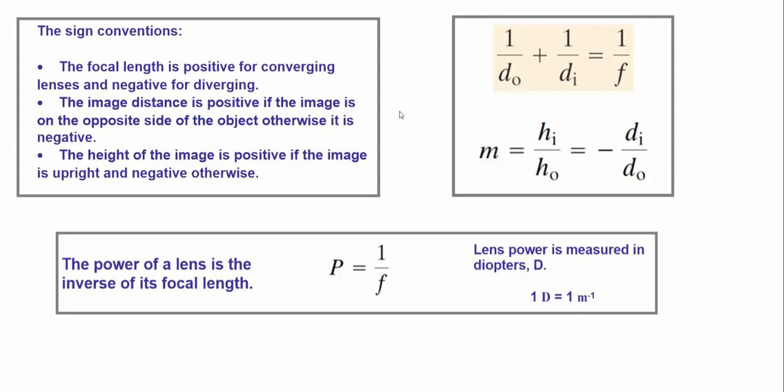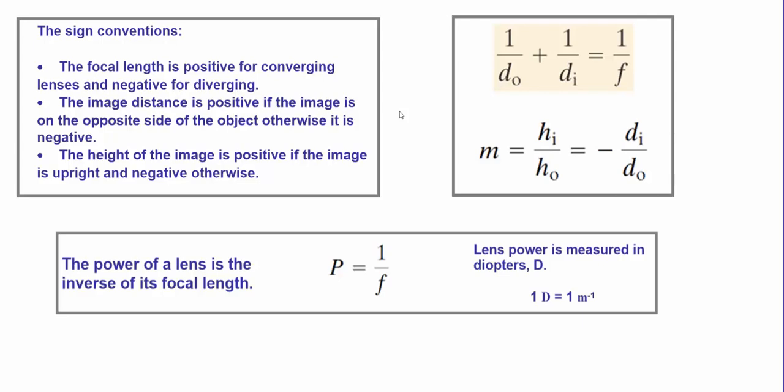If the image is on the object side of the lens, or if it's a virtual image, it'll be a negative distance. Keep that in mind, because that almost will seem counterintuitive, because you have the object on one side, the image on the other side, which is a real image scenario. Both should be considered positive. Then, in the scenario where both are on the same side, the image must be considered negative.